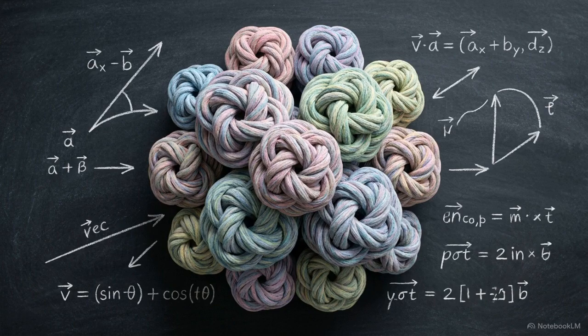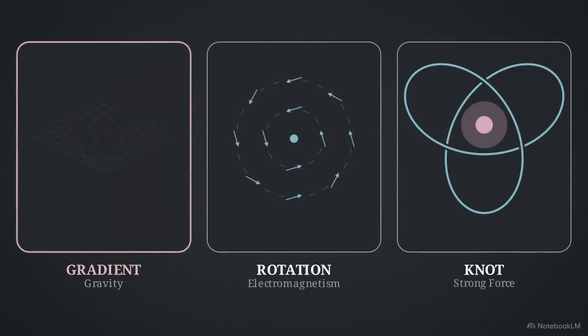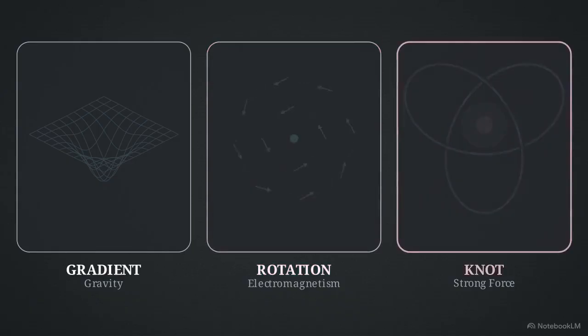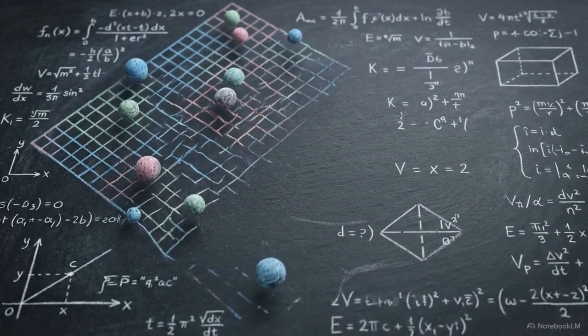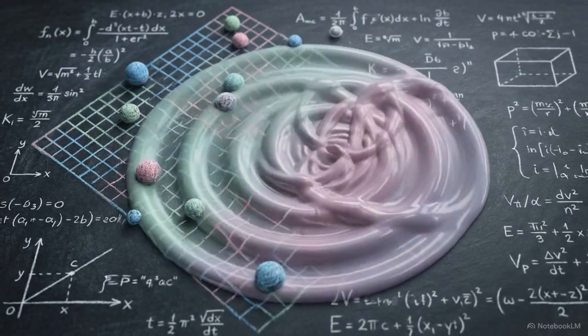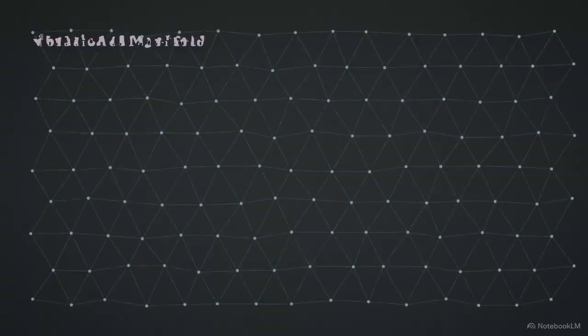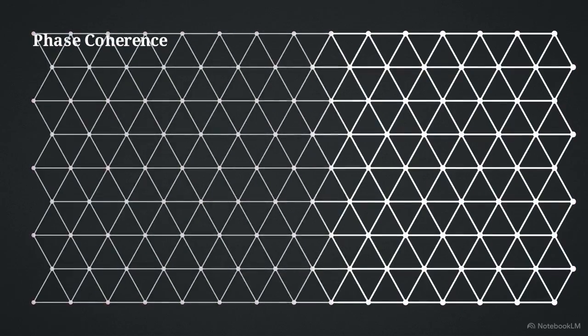together. Through this structural logic, these forces are simple geometric states. They are the gradients, the rapid rotations, and knots of one underlying phase. We are moving away from a model of the universe as a void filled with isolated particles and force messengers. In its place, the model offers a single, interconnected, and highly organized vibrational manifold.